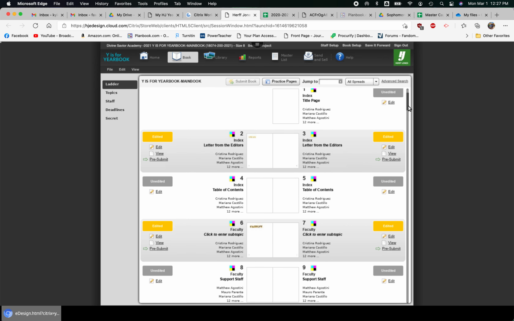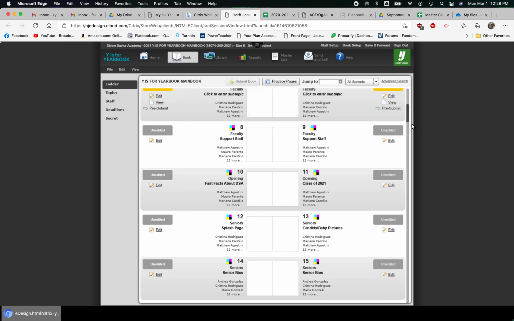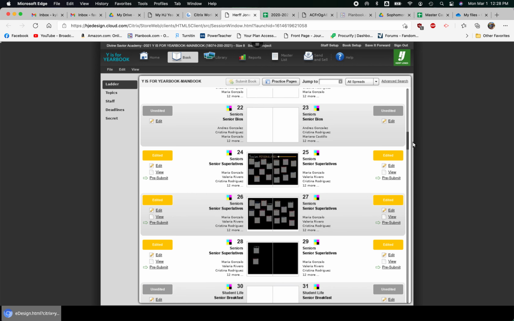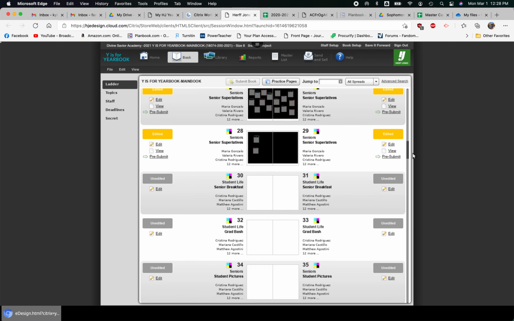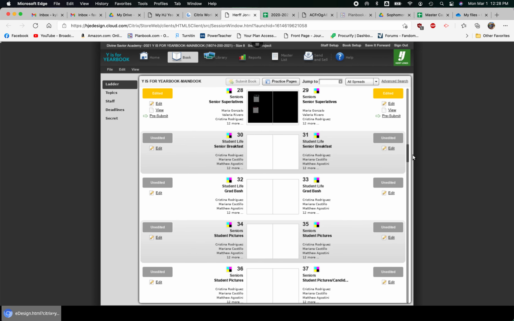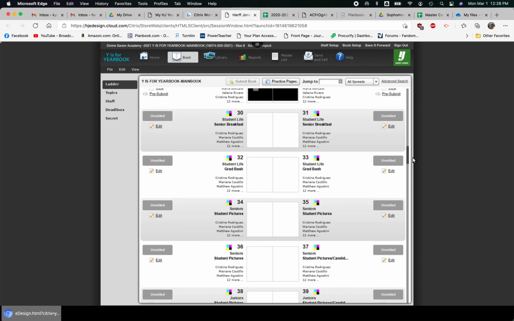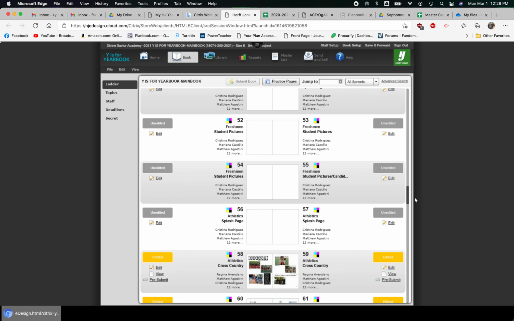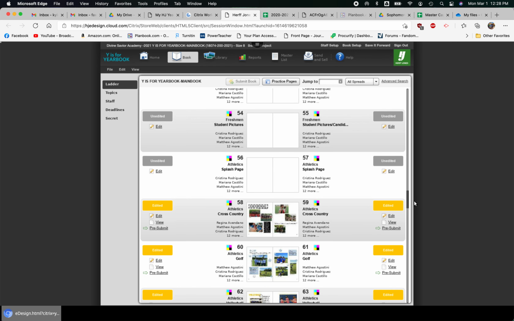And this is where you essentially edit all of your different pages. We still have quite a few blank pages. Some of that's going to be done for us. Some of it's going to be things that are loaded in by the Foxmart people eventually. But we also have some other pictures here that we need to take and do ourselves. So we need like a splash page for the athletics. We need that edited. We do have a few already started.